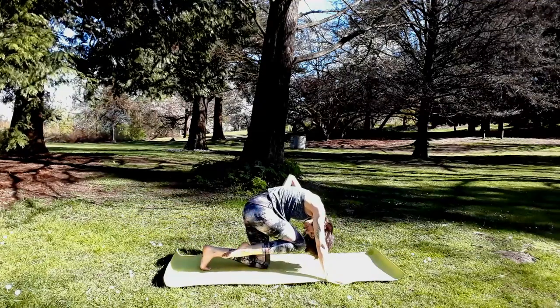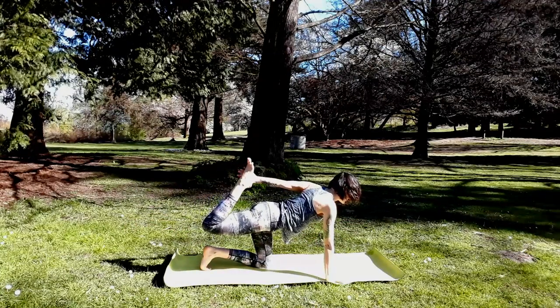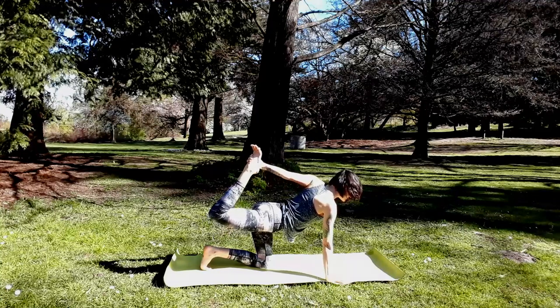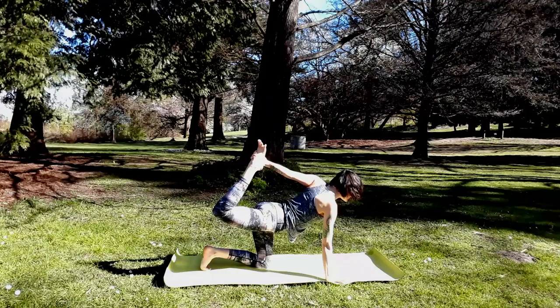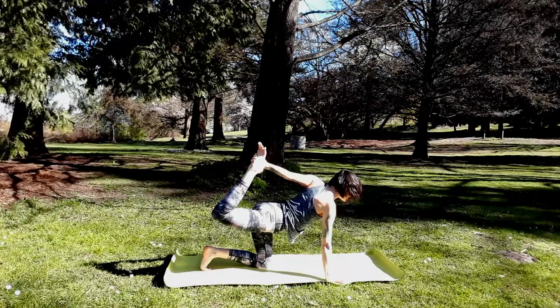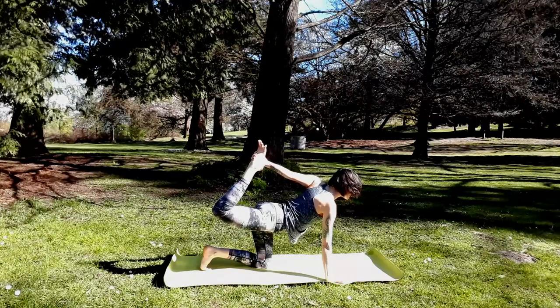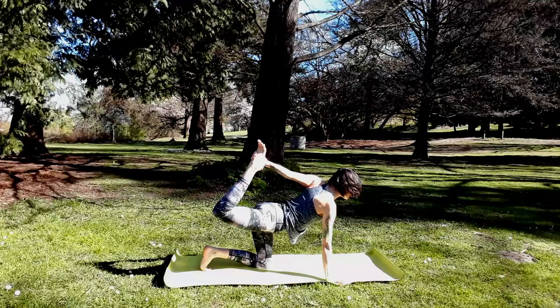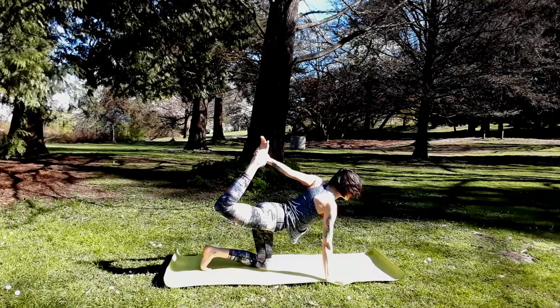This time when you kick back and reach forward, pause. Bend right knee, heel to sky, and swim your left arm behind you. Can you bind, holding your right foot with left hand? If you can, keep your tailbone drawing forward and down, but kick back, stretching through the left shoulder. This is called Tiger Pose. Let's stay for one last deep cycle of breath, and meet me back in table, hands and knees.